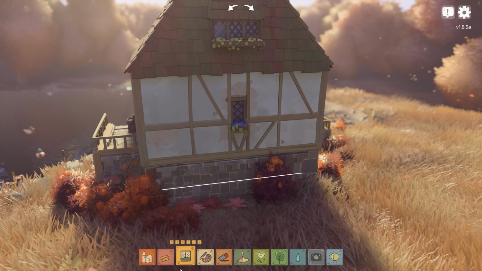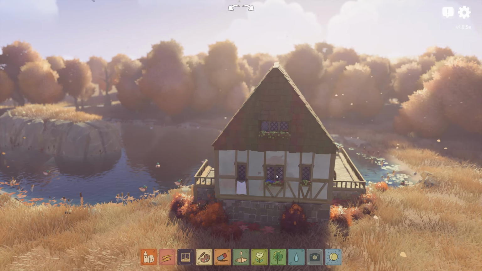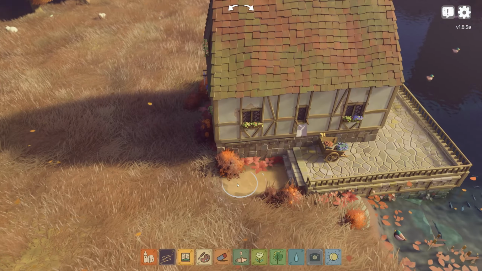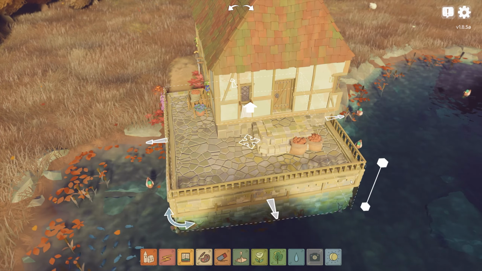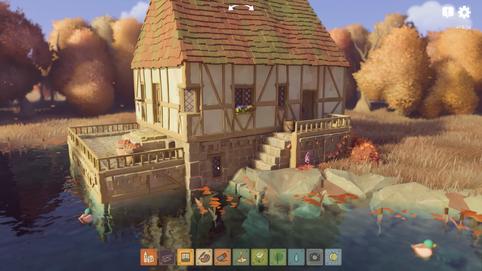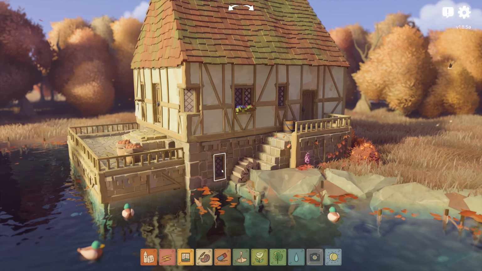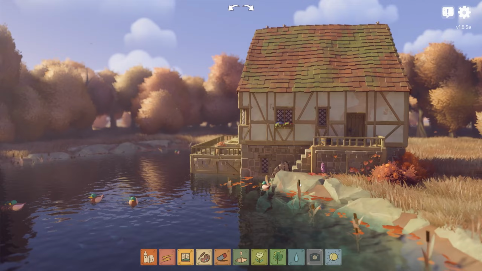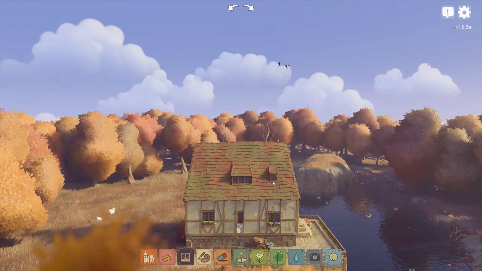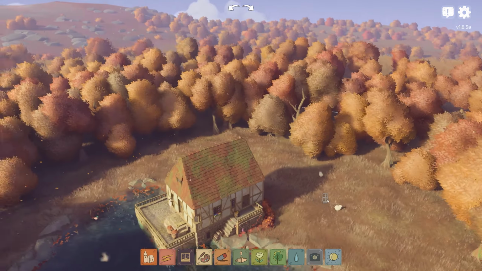So just adding some more nice little windows. I think I removed these as well because there will be a chimney on this side if I remember correctly, and this is where I added a staircase to this side of the terrace, so you can enter it from the outside world. It does not make too much sense that this building has two entrances, but it's nice to have. I thought it was nice.